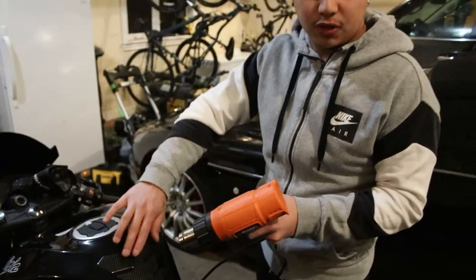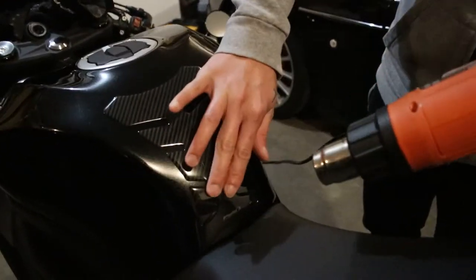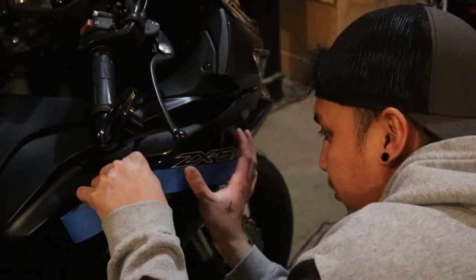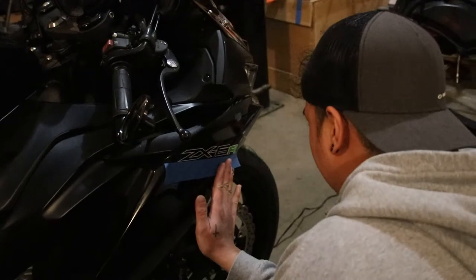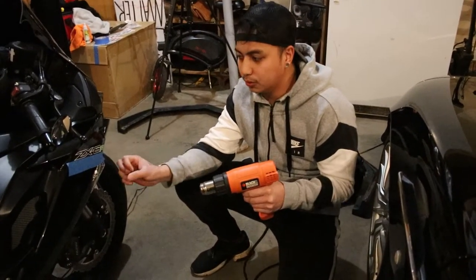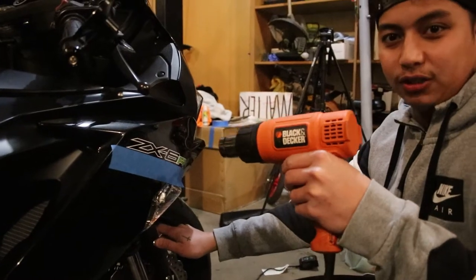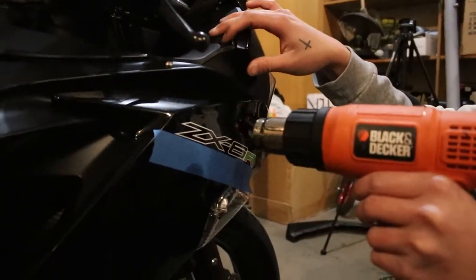I'm just heating it up so it will stick better. I'm just gonna put masking tape on it, so I will have a guide once I remove it and install the new one. And then just heat it up again, so it will be easy to peel it off. Make sure not to hold it on for too long on one spot, because if you do, you will mess up your paint.